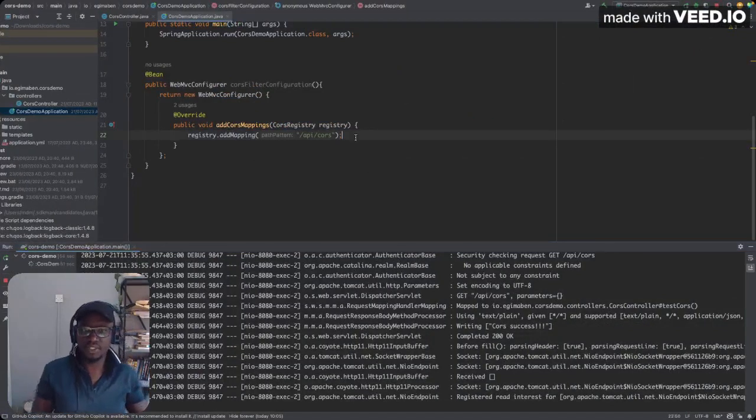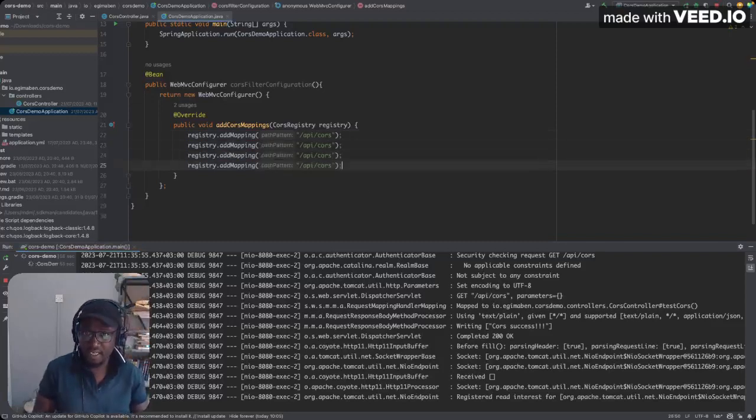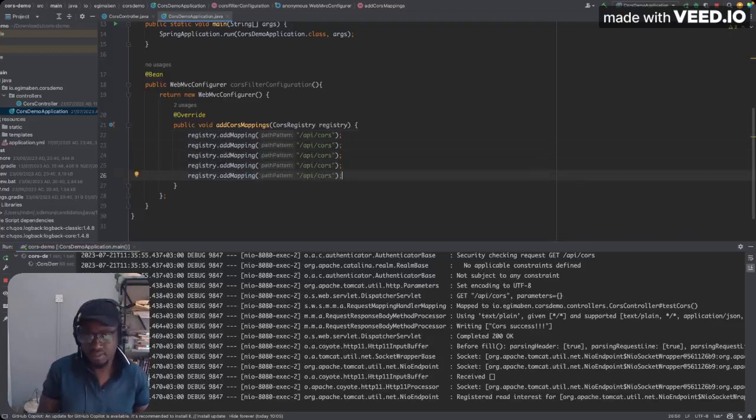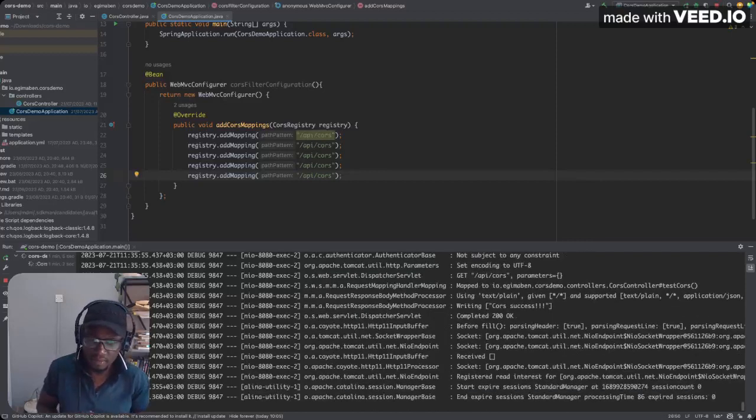So there is another use case I want to talk about. You can actually define any number of mappings you want, right? You can define any number of mappings you want and target different endpoints and have different configurations for those different endpoints.